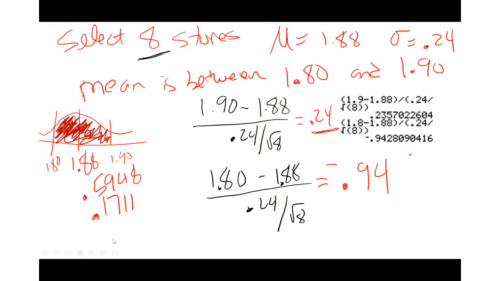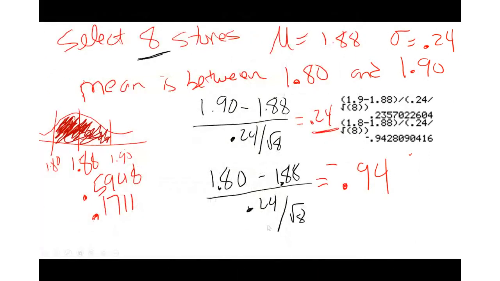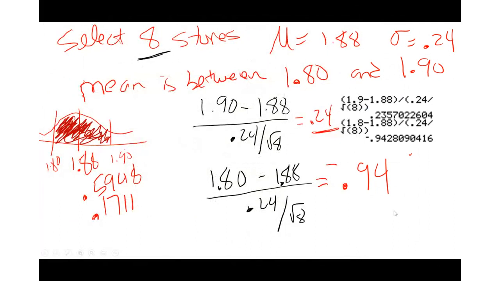All right. Let me go back and look at the other one. You said which one was that one? I said it was negative 0.94. Yeah, I got that one. 0.1736. My bad. No, you're good. And then what you said was the other one though? 0.5948. Okay. Do we agree?